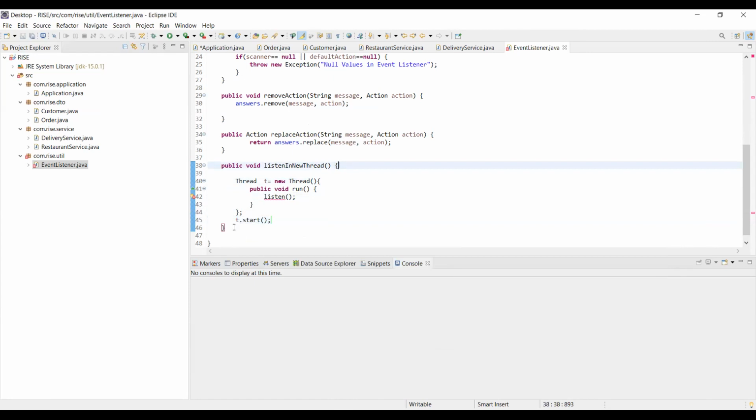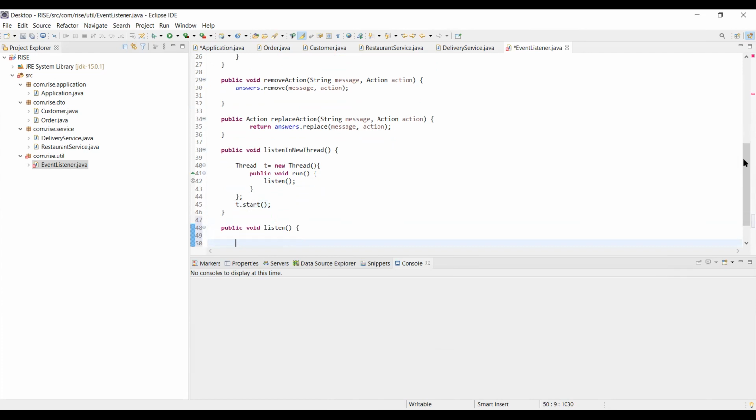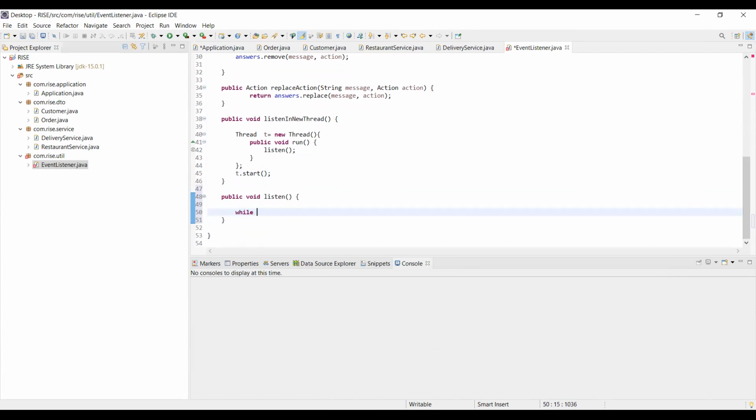Now we have to go in for the listener method. So public void listen. So what I'm going to do here is continuously watch or continuously listen. This is called polling. It's a polling concept. Polling is like you're just going to continuously listen to some resource. So while true, continuously listening to some of the events happening, it will keep doing the same thing. And let's say I'm looking for some user ID. Okay, so if the user ID is being typed in by the user in the console, it takes the input.